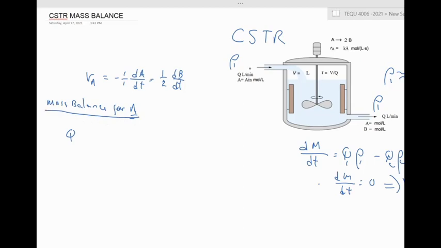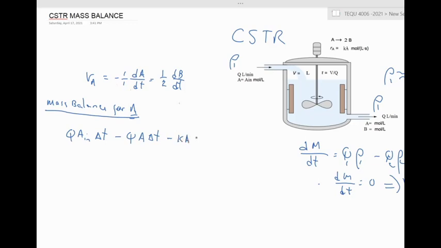For A, that will be Q times whatever A gets into the reactor right through here times delta T. You check the unit. This unit here will be moles getting into my reactor, minus Q times whatever concentration comes out at the exit, A here, times delta T. Now, here's the part. According to this reaction, A is disappearing. So that would be K times A.